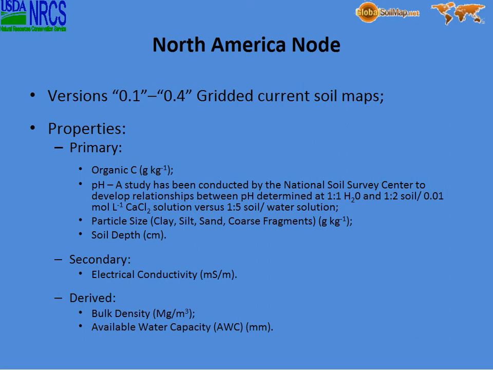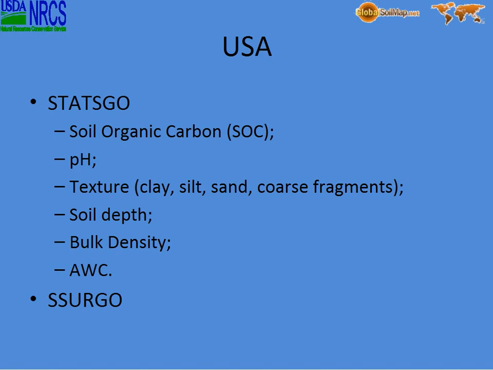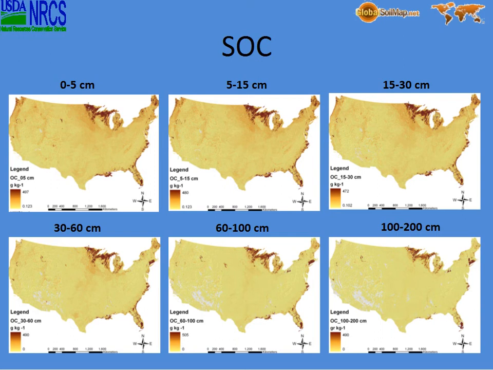So we're going to go through these property maps quickly and highlight some of the well-established patterns of spatial soil property distribution that is a reflection, among other things, of the Jenny soil forming factors model used for the U.S. Soil Survey. So we'll start with soil organic carbon. The next few slides show the results. Maps represent standard depths that were generated from spline, as you can see, from 0 to 5 all the way to 100 to 200. The legend shows the soil organic carbon values, with darker ones indicating higher values.